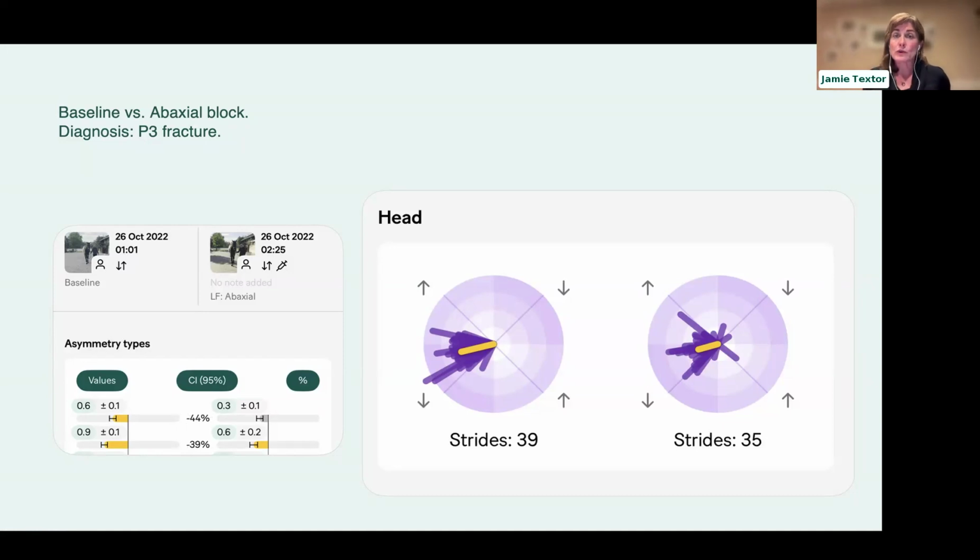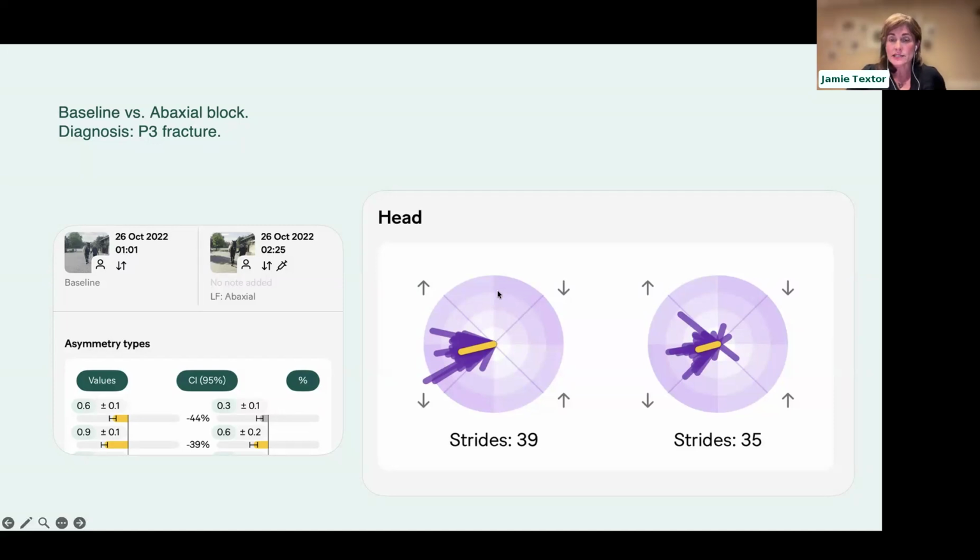But what I want you to know is that when you're using objective gait analysis tools, we're using them because they're more sensitive than our eyes, right? That's the point. They're going to often see some residual asymmetry that's still there, even after we have had a successful block. So let's see if we can find any other evidence, Gulliver, that would help support this even further. Yes, we think he's better, but that is not a super dramatic reduction in the magnitude of his lameness. But let's take a look at the vector plots.